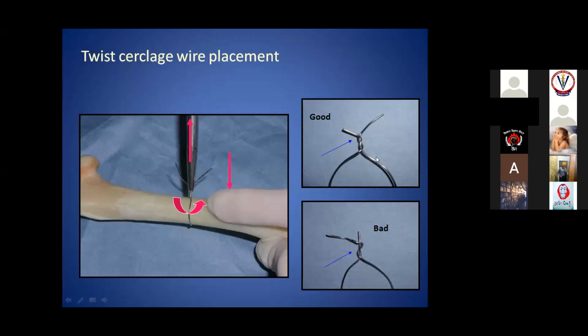So this is a good method of doing the full circular wire. It should not be that one end of the wire is straight and the other end is only twisting. So this is a bad method of doing the circular wire. Keep in mind, never use a single wire. Always use more than one, a minimum of two. Number two, no soft tissue should be entrapped. It should always be perpendicular to the long axis, and the securing should always be good.